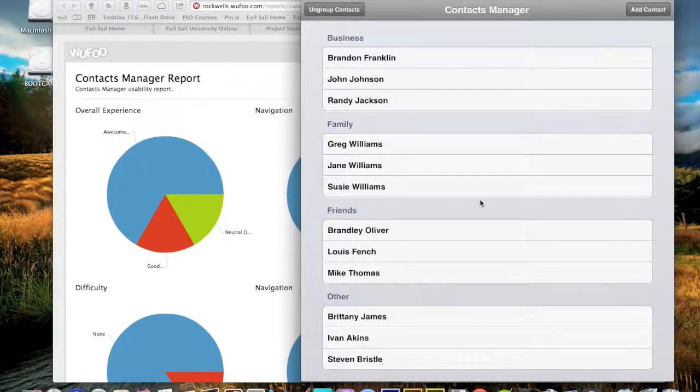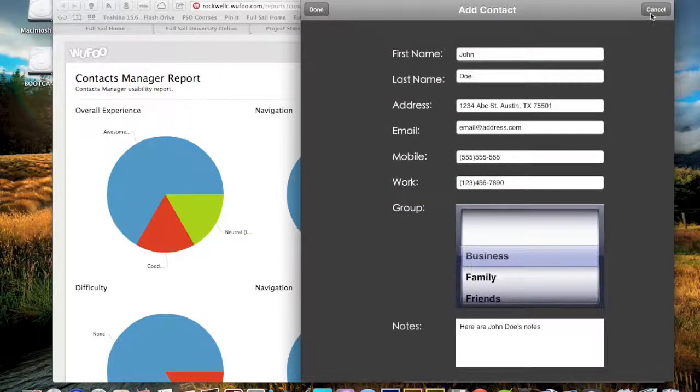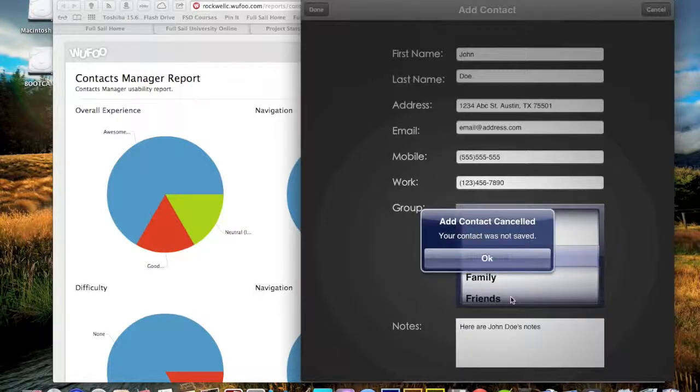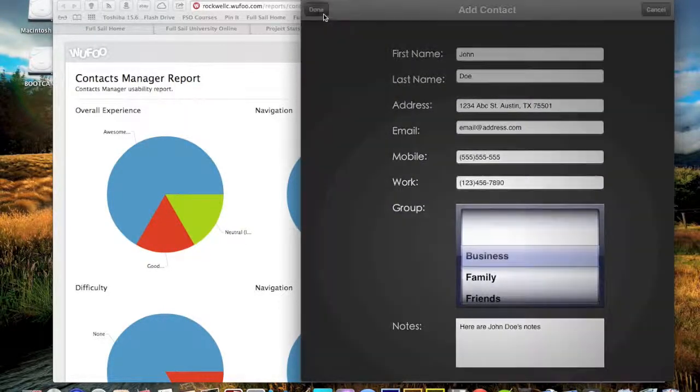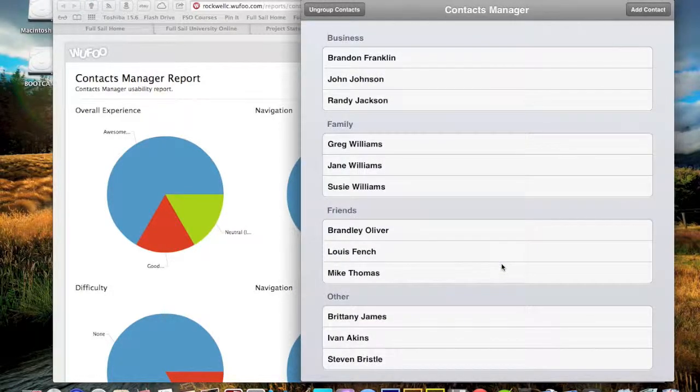I noticed a lot of users, I had to tell them to go back and make sure they click all the buttons, because they would try to add a contact and hit cancel, and it says okay and brings them back. Then they have to go back and do each specific task. So I definitely want to do better with my navigation.